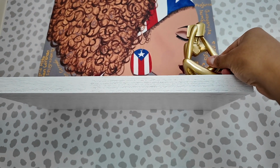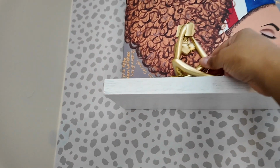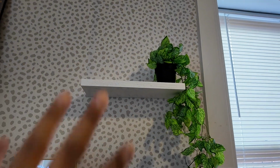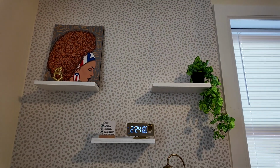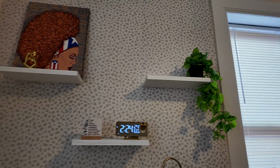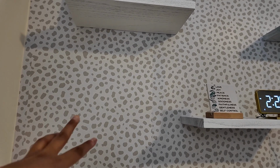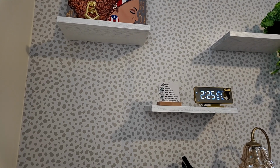Well, actually that kind of covers her face, so I'll put it maybe right here. I feel like it's kind of busy. Maybe once I have my SAG award here, then maybe the figurine will look a little bit better. I don't know, but anyways, this is what I have so far. Picture a SAG award up here, and then I was thinking over this space right here, I can put my vision board. I do want to get a frame for it though, so I need to do that. I need to figure out the size of that board that I have.